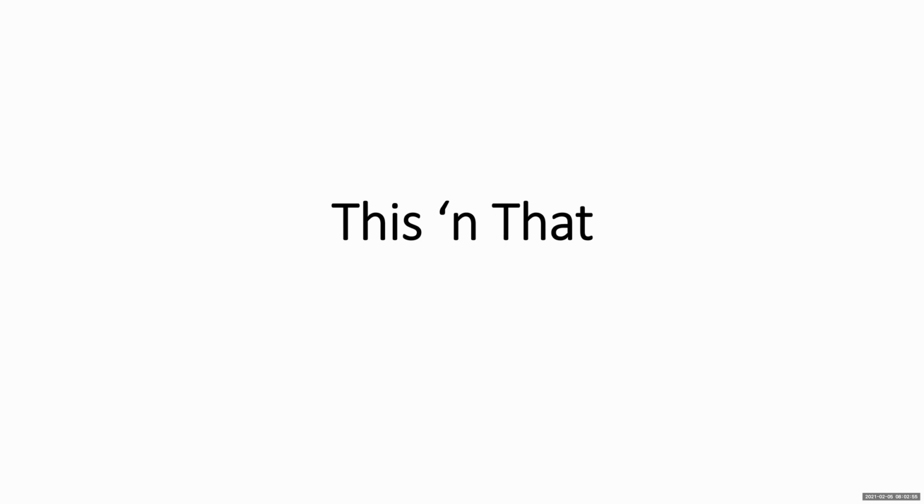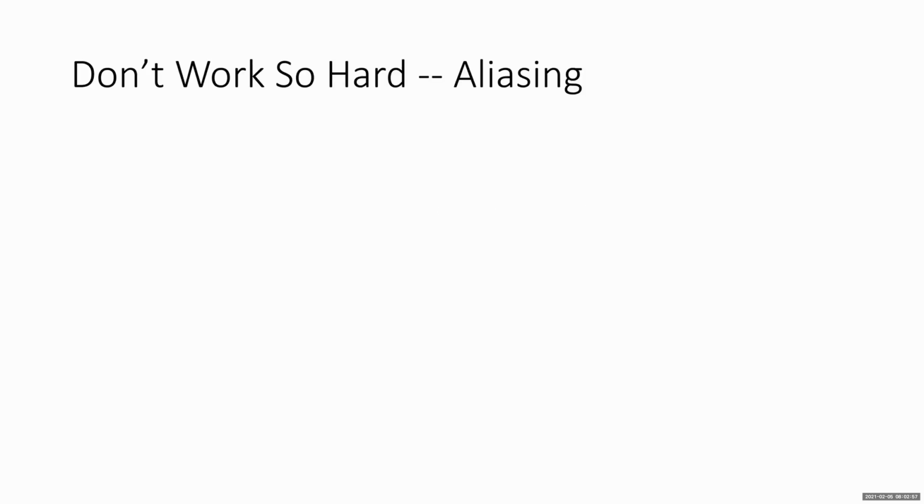But here come some nice additional features of Git. First of all is aliasing. Thank goodness we're up to this because I've been typing everything out. Aliasing allows you to create, as you might guess, aliases for commands. And you can create short, useful aliases rather than typing everything out. So a simple one would be this one.